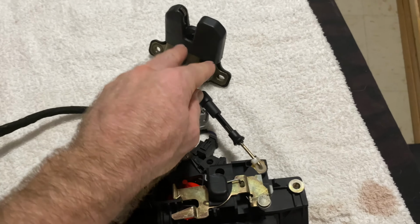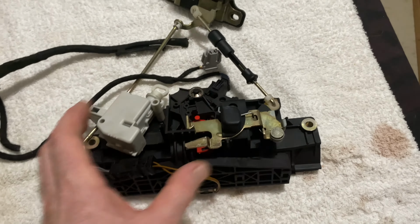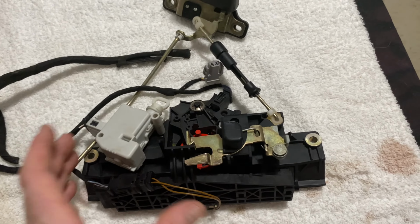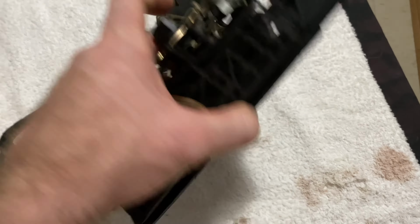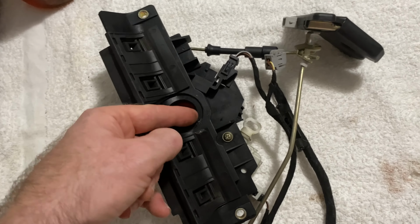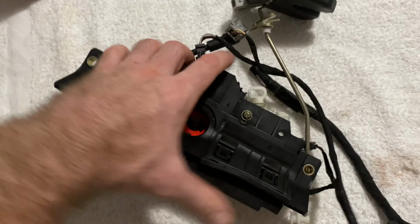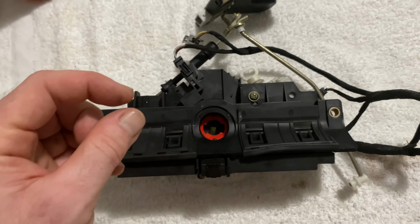If I don't need that, then I could just pop this, leave this screwed in, pop this main piece out, take it out, work on it, change something that I need, take this out and take the locking mechanism out here if you need to change the lock. If the lock is jammed up or solid, or you broke the key off in it, you can do that as well if you can't get the piece of the key back out.